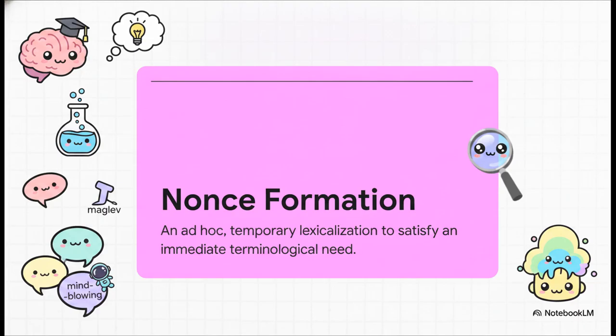My absolute favorite, highly intellectual example of this individual freedom is the nonce formation. This is a completely ad hoc, temporary coinage created on the spot to satisfy an immediate terminological need. Imagine a scientist describing the disorienting feeling of weightlessness underwater. They might just declare, "I shall call this space inebriation." These are very often preceded by explicit little formulae announcing the coinage. While science gives us formal coinages like maglev for magnetic levitation, informal social contexts give us highly creative slang like knee-jerk or mind-blowing. Creativity ultimately depends enormously on the social context.